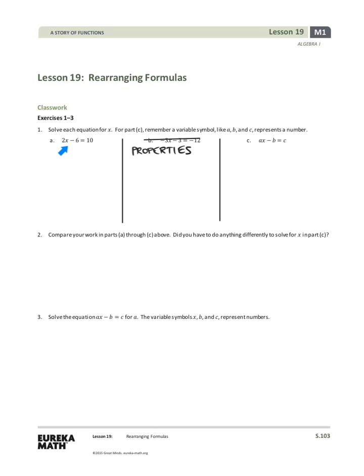So in this case, we're going to solve this equation for x. We're also going to solve this equation for x, which means we're going to try and get x by itself. And I want you to notice that the structure of this equation is very similar to the structure of this equation. So like 2x minus 6 equals 10, ax minus b equals c. I want you to see that those are similar. Now, let's rewrite this. 2x minus 6 equals 10. And then we've got ax minus b equals c.